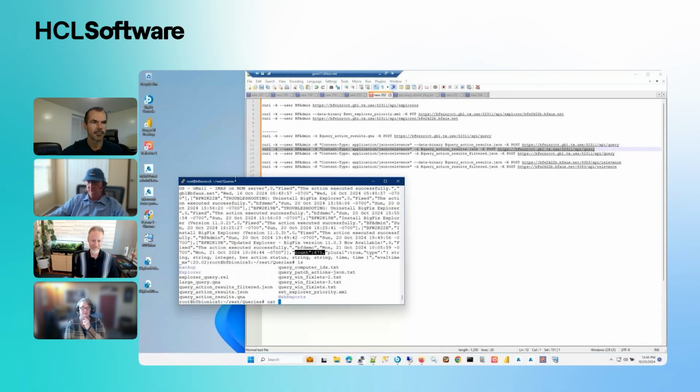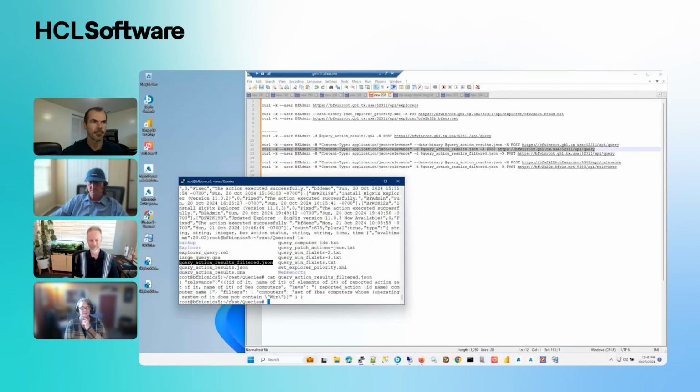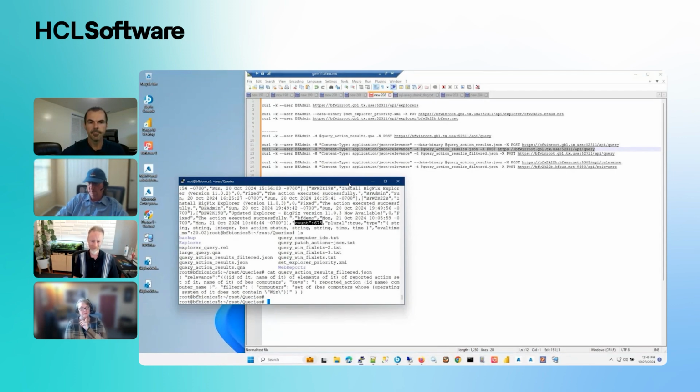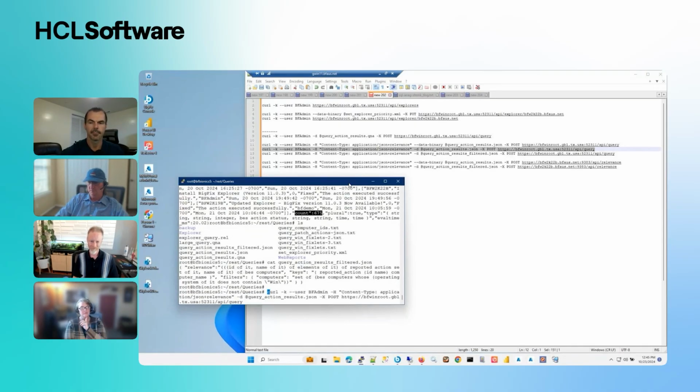Let me just make sure by looking at this one. Yeah, so this one, I'm going to filter out Windows and only return Linux systems. This count of 675 should drop theoretically. So let's quickly run that. I'm not too sure which way would have been quicker, but I'll do it here.